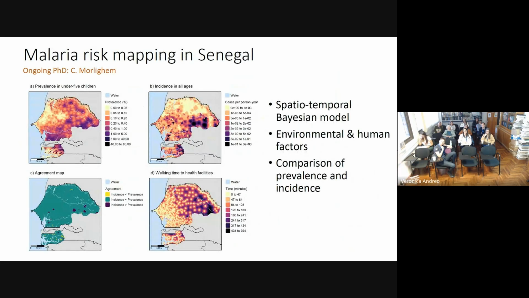Yeah, and she did a work also of comparison between prevalence and incidence. So prevalence, it's the A here on the top left, is based on survey data, the ones I just presented before. And incidence is based on the human cases recorded at health facilities. So she had a number of cases from health facilities, but not knowing where people live.